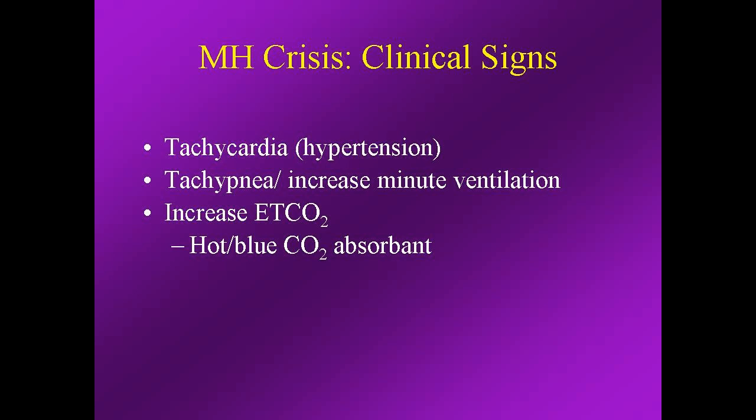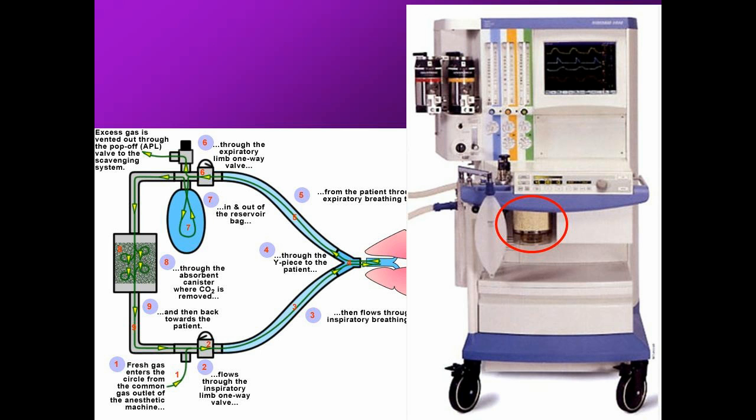The most specific indicator of an impending malignant hyperthermia crisis is an increase in expired or end-tidal carbon dioxide. Anesthesia providers often use what is called a circle system to administer oxygen and anesthetic gases to anesthetize patients. This allows the patient to rebreathe their expired gas, cutting down on the amount of anesthetic agent and also decreasing environmental pollution and loss of heat to the environment. In order to do this, there has to be a carbon dioxide absorber in the system because we don't want the patient to rebreathe the carbon dioxide that they have expired.